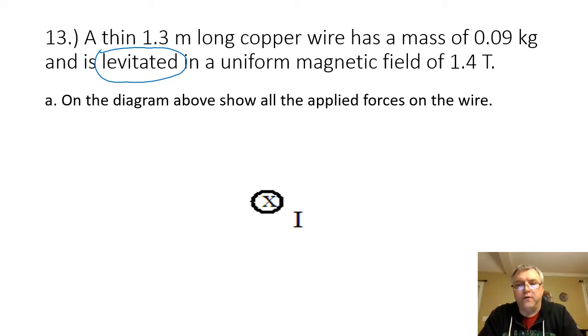So if I want to think about the forces that are acting on this, of course we have the force of gravity acting on the wire, and that force is oriented straight downward toward the earth. But in order to get it to levitate or to float motionless above the ground, we need another force counteracting that force of gravity. That second force is going to be the force generated by the magnetic field on the wire. And that's going to be pointing straight up, and that is going to oppose the force of gravity or balance out the force of gravity so that the forces are in equilibrium and the wire will levitate.